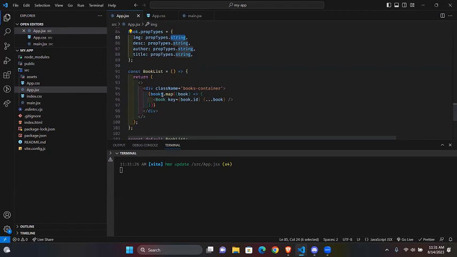Another thing, I think there's something I've forgotten. When you're playing around with objects, you cannot do this.